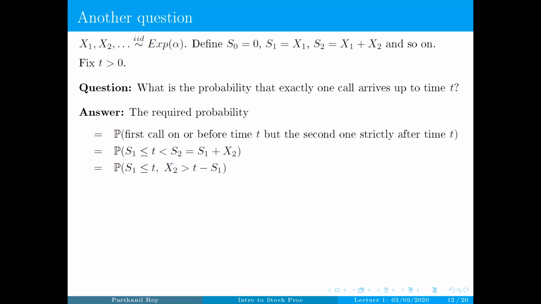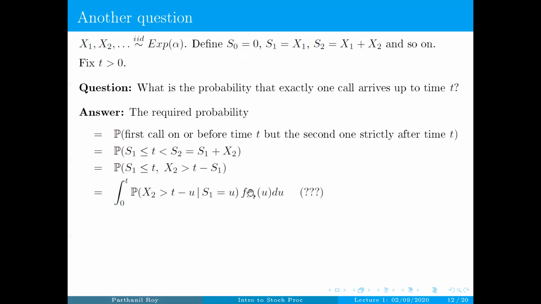condition on S1. I'll fix S1 and try to compute this probability, and then I'll integrate over all possible values of S1, which is going to be from 0 to t. So this is the next step. We condition on S1 taking a value very close to u, which we always denote by S1 equals u, but we always mean S1 takes a value very close to u. When S1 takes a value very close to u, X2 being bigger than t minus S1 is the same as X2 being bigger than t minus u, but we have to compute the conditional probability. Since we are dealing with the conditional probability, we have to uncondition it by multiplying with the marginal of S1.